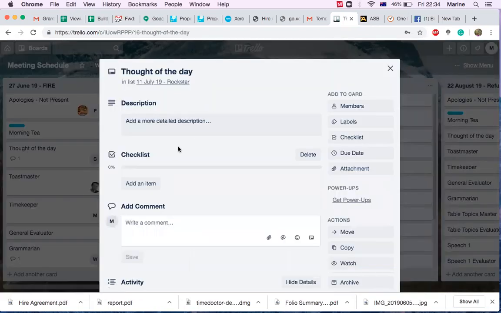Also, the thought of the day, it's a good place to, for instance, the person that will take on board the thought of the day could actually put what he or she prepared in the description.